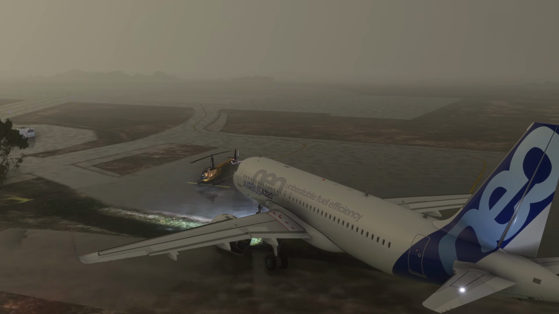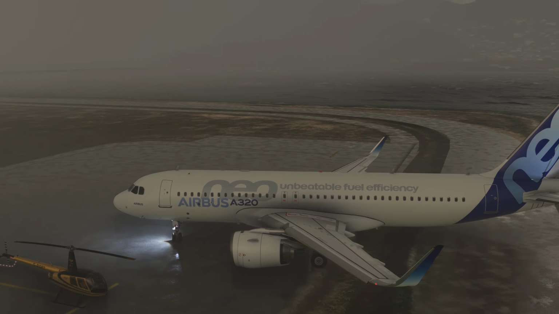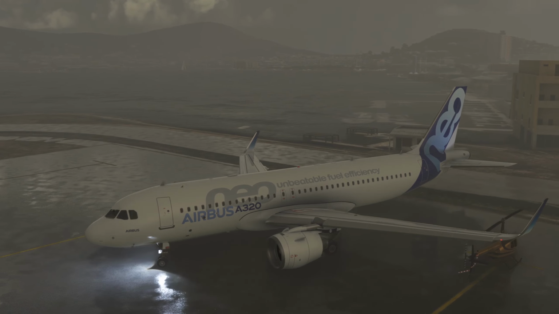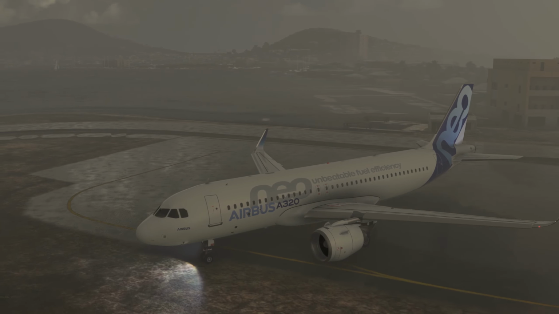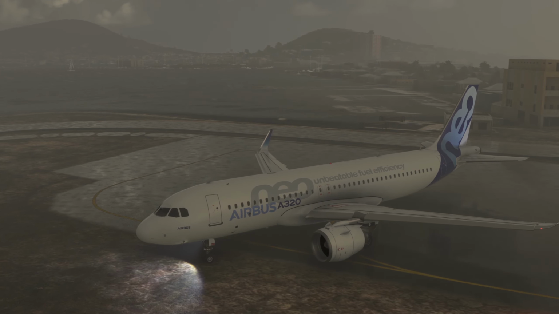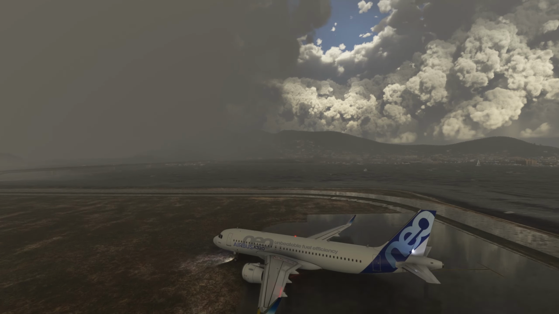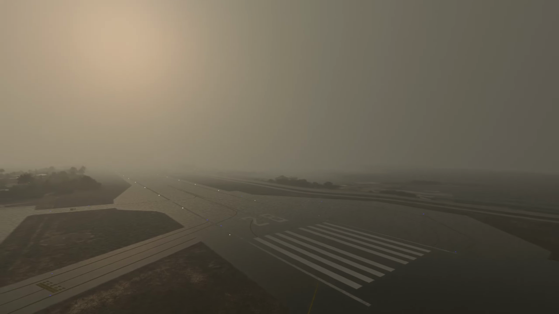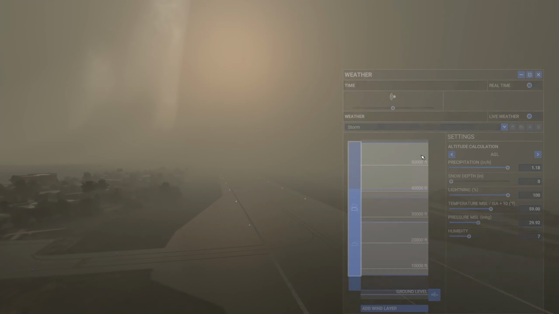So we're going to go ahead and just park up here. That'll be fine. And then I want to take a look at rain effects while I drag my nose gear across the way here. Oh, you know what? That'll be good enough. So I'm going to go drone camera, and we're going to go really, really far away from our airplane so we don't have any added noise. And we're going to take a listen to what happens as we change our wind sounds.